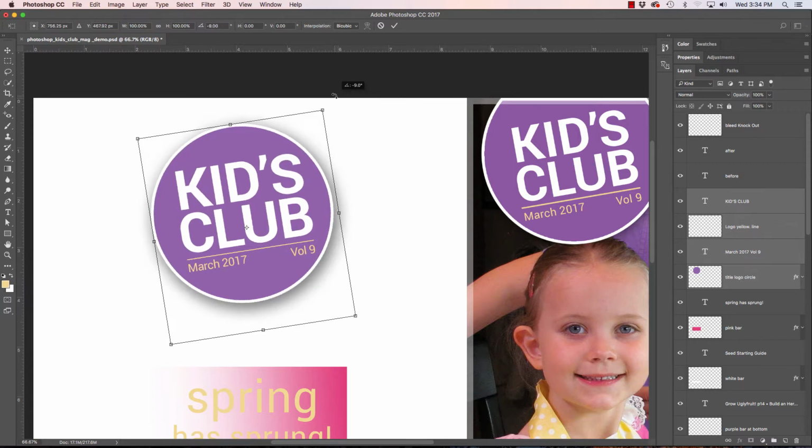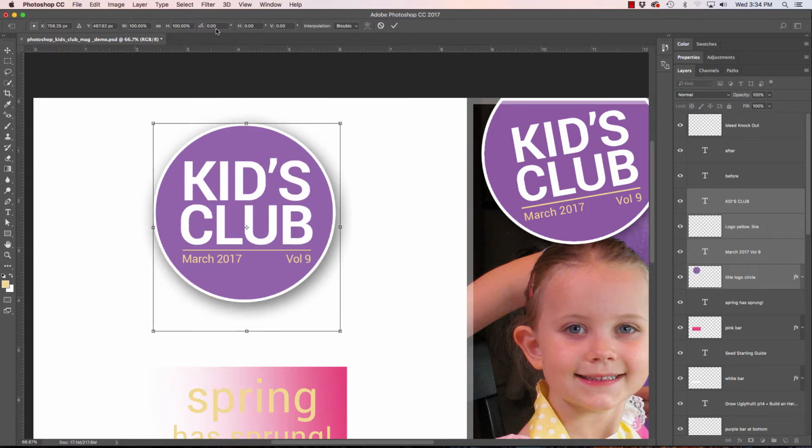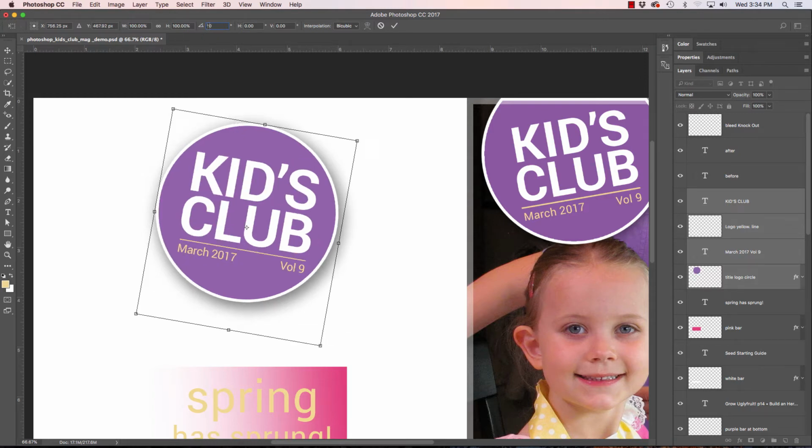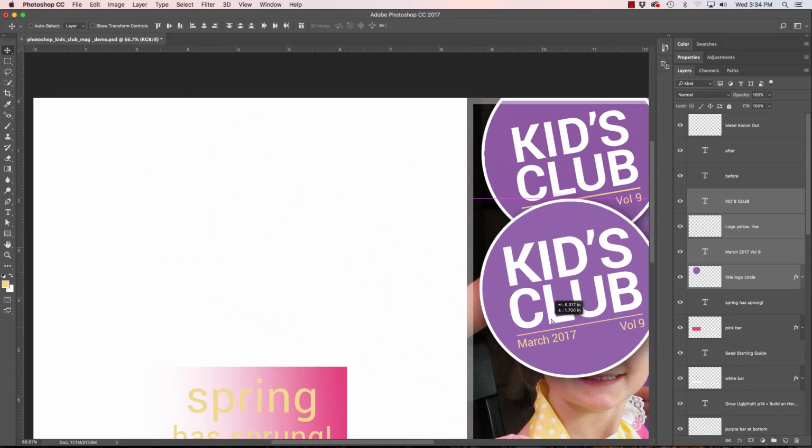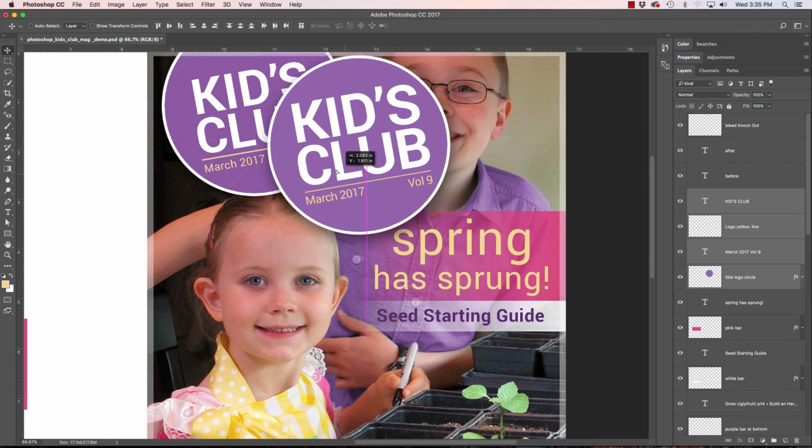I can rotate them up until I see that 5 degrees. Well, I may have gone to 10, so it must be 10. So I can try and dial this in there. There's 10 right there. Or if I want, I can go up here to my angle and just type in 10. Now, see that I have 10 that goes a positive 10 or clockwise. I just want to go up here and put a negative in front of it. And it'll go back 10. And then I simply type a return and a return again, and that will rotate all of that stuff 10 degrees. Now with all of these selected, I can move these around. See, I can put it right over top of here, and it does exactly what I want it to do.